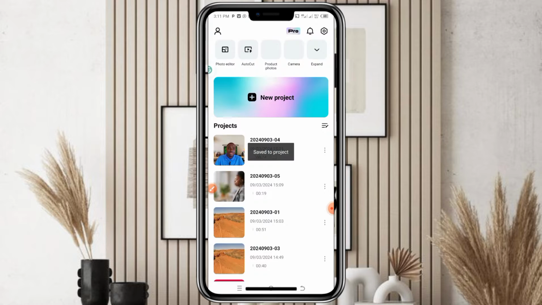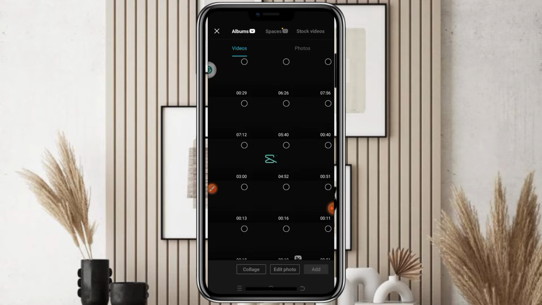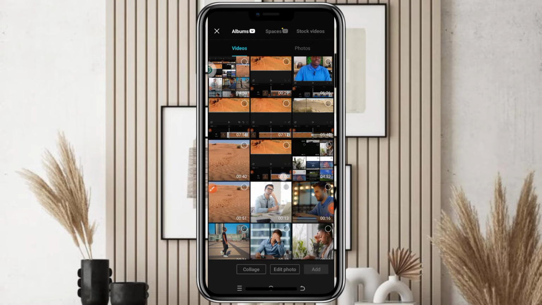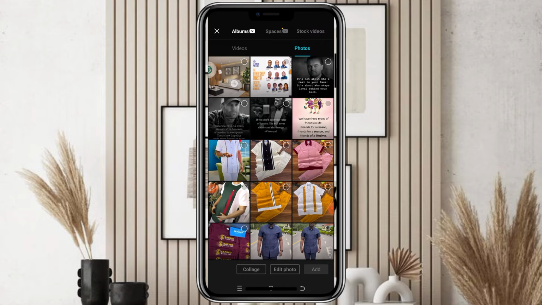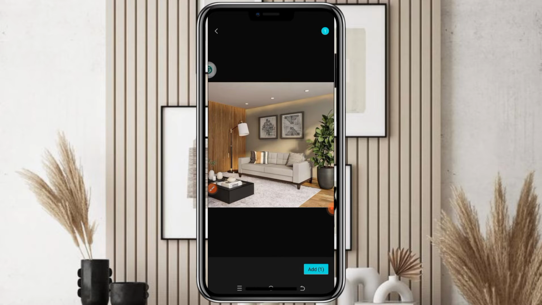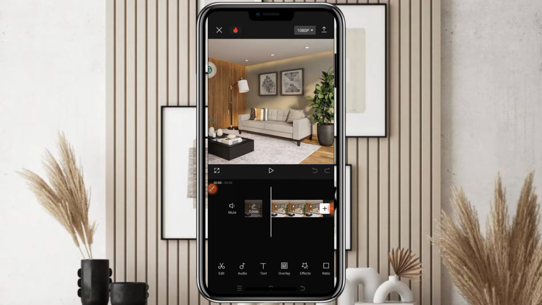So what you do first is that go to import. Go to import, then move it to photo, then import the image. This is the image.